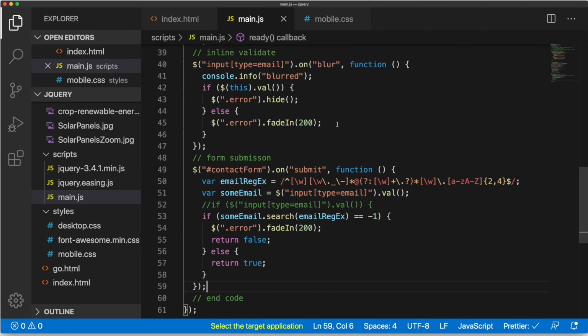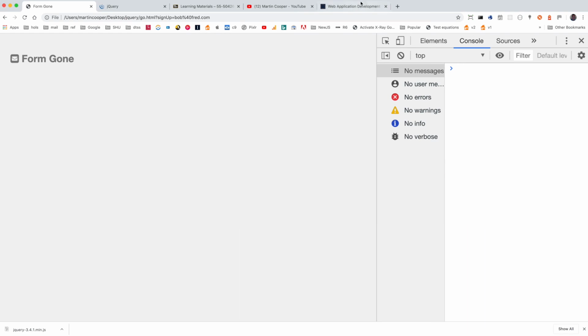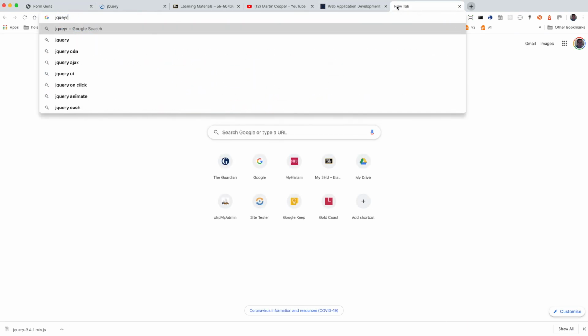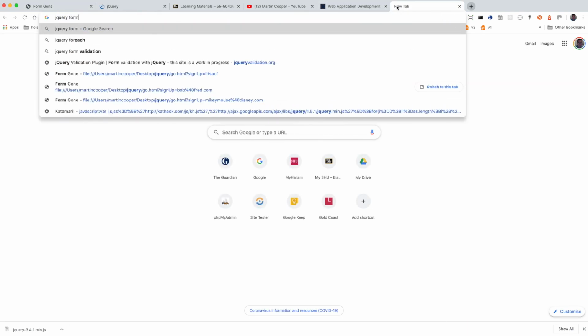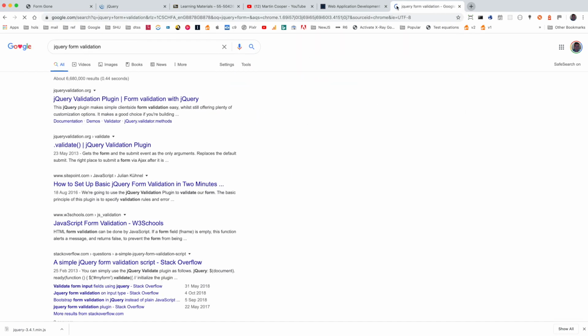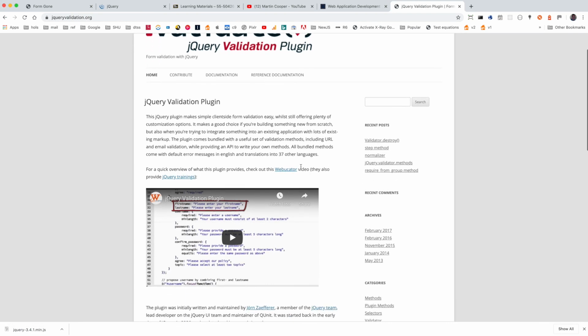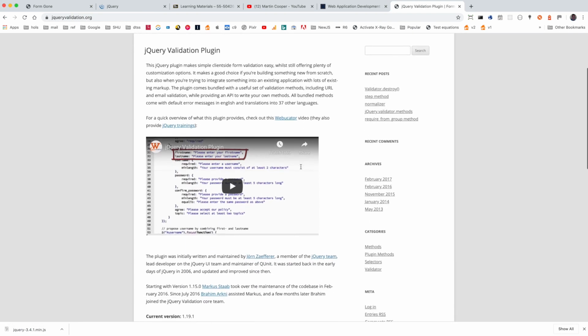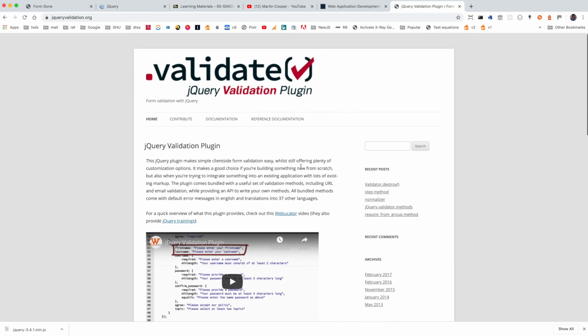Okay, so there are lots of jQuery plugins out there to help you with this kind of form validation, but you can see that you can create your own form validation setups. Just have a quick look if you search for jQuery form validation. There are lots of different techniques out there where people have written additional validations, because this is a very common kind of requirement on a web application. So do have a look at those to take things a little bit further.